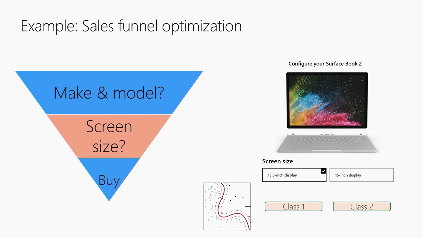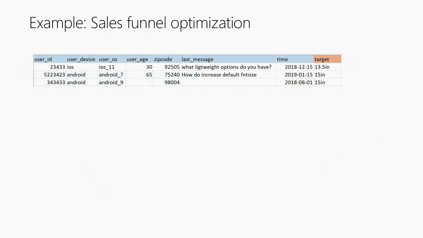So after you've met with the product manager and developer and you've decided that we need to personalize these selections, the next thing as a data scientist is you need to start understanding the data. So right now, I'm just showing you 3 rows of data. If you're using AutoML, you should probably have a lot more data than that. So let's imagine in reality you have 10,000 or 10 million rows. But for now, we just have 3 rows.